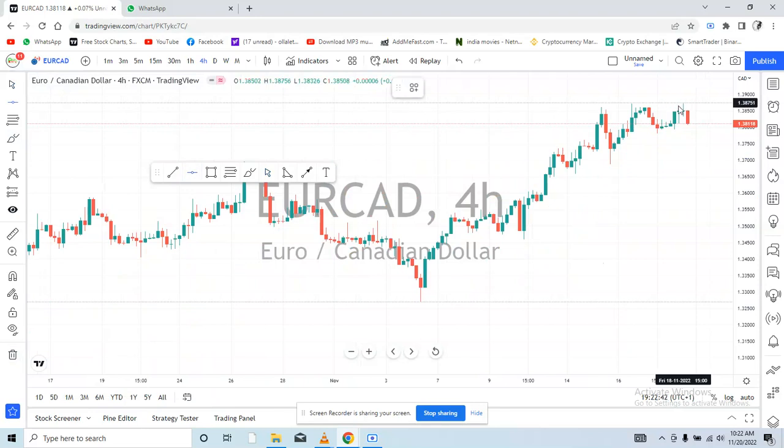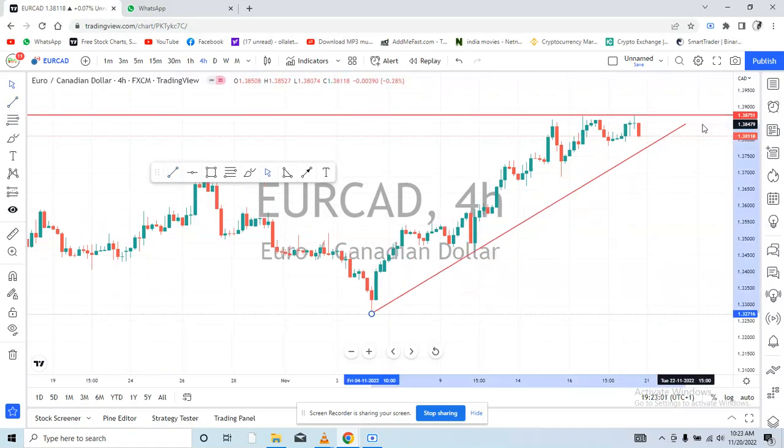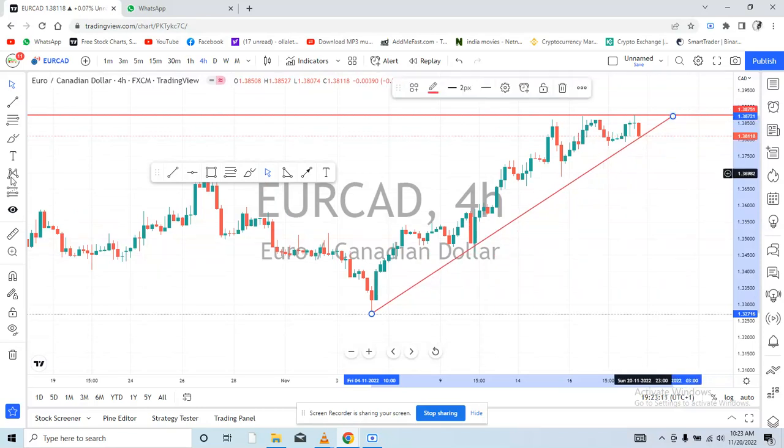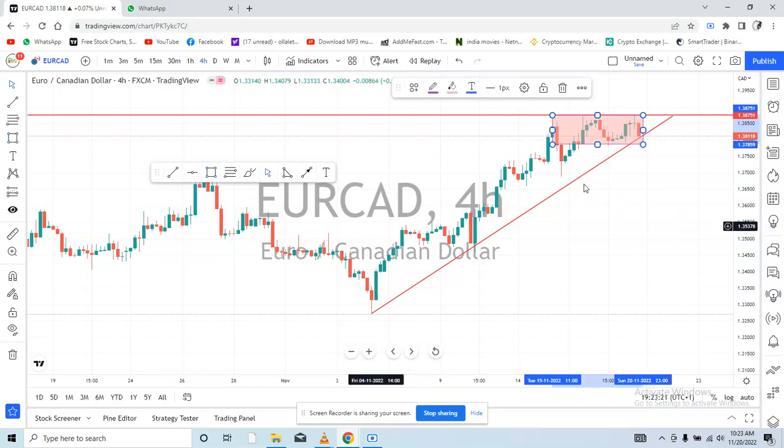Let's mark this one as the major. This is major resistance now. If you had taken an initial sell entry here, now look at the way price still respects this one. Our ranging zone should be here. If you switch to a lower time frame, all this will be a ranging zone. Now, price has respected this trend line. We are now waiting for price to break out, either up or down, before we can take a decision.